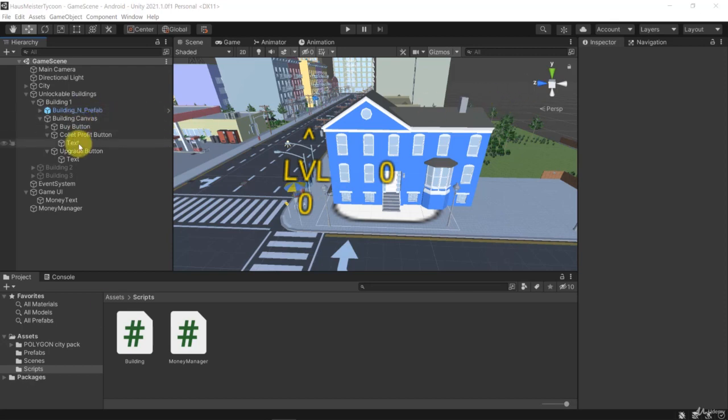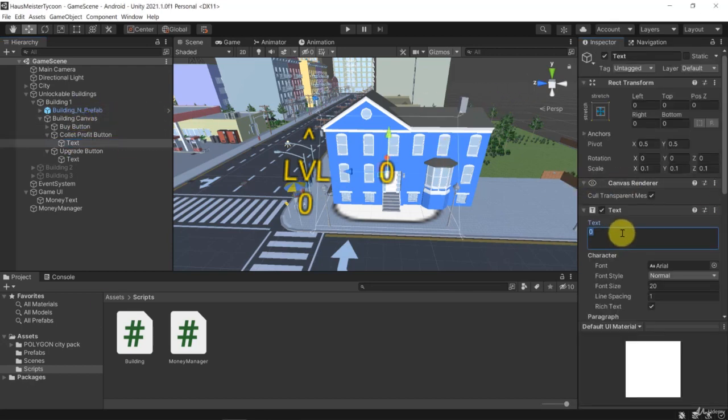Welcome back. In this video, we're going to take care of a money formatter. So for example, if you look at this number 0, it fits totally fine into this button. But then let's say we had this number here, or even that number. So at one point, it wouldn't look very good.